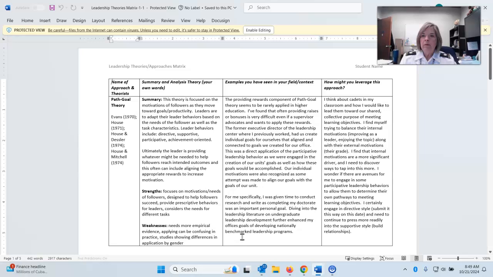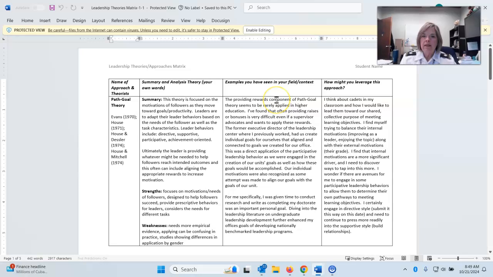So really we're presenting all the different theories and approaches so that you have more tools for your leadership toolkit. Not saying that any one theory is always right or always wrong or appropriate in every situation, but hopefully we'll give you some ideas about how to lead effectively in a situation.